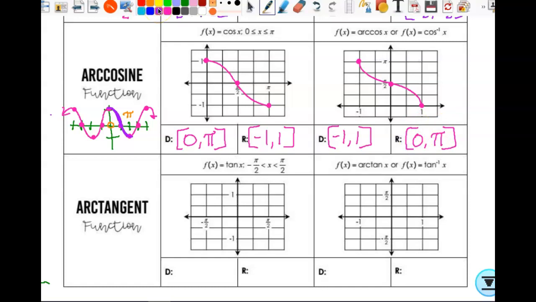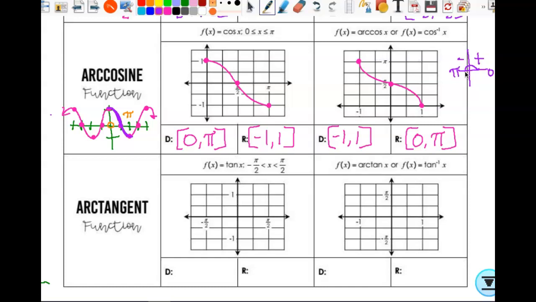So for cosine, when I'm thinking unit circle-wise, my positive values are coming from the first quadrant. My negative values are coming from the second quadrant. Is cosine negative in more than just the second quadrant? Yes, it's also negative in the third quadrant, right? But when you're just purely doing the inverse, you will never get a third quadrant angle. It's a first or a second, and that is it. So that's why we're going from 0 to pi. Application-wise, we may need some other angles. We'll get there, but we're just talking the pure operation of what we're doing first. Okay? First and second quadrant. Fourth wouldn't make any sense because it's positive in the fourth also, right?